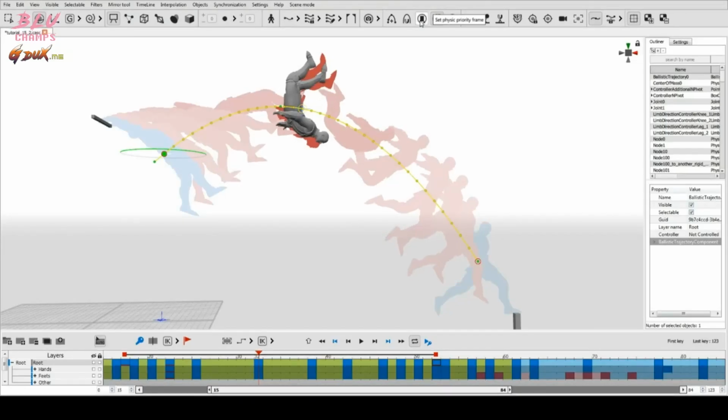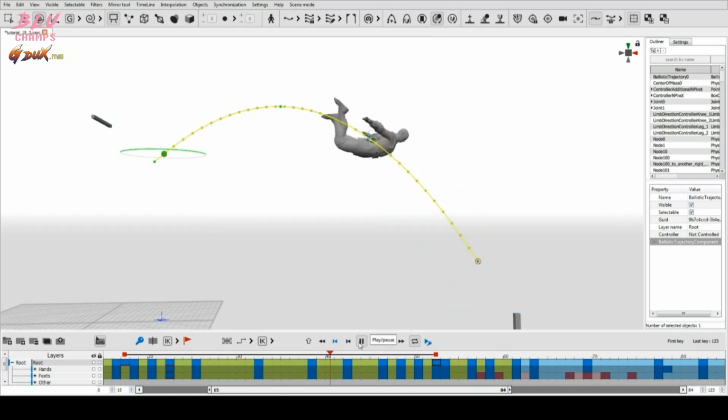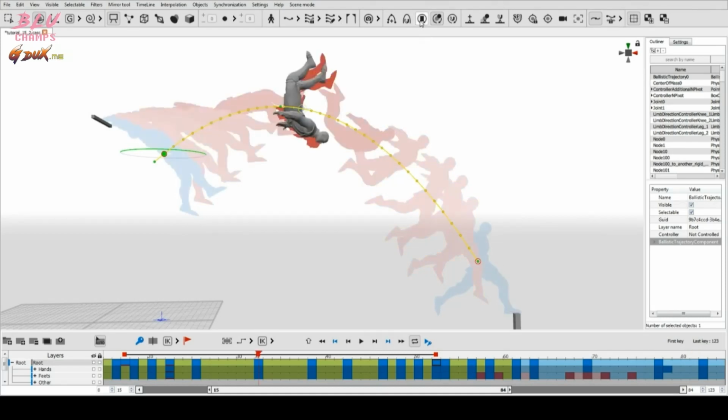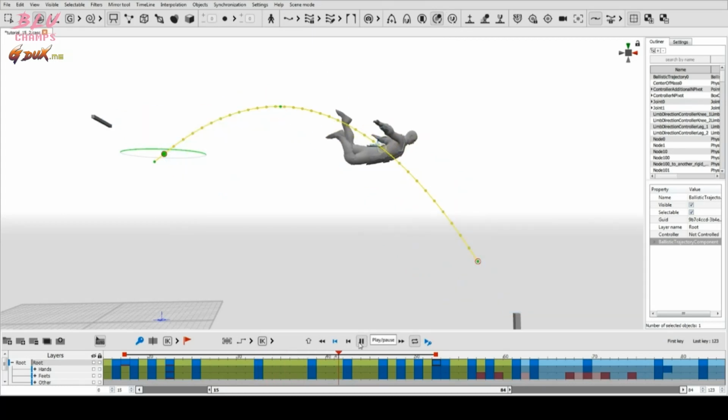So it basically calculates such angular momentum that will, for example, in this case, fit in such a way that when you forward simulate with this angular momentum, your character will land with his foot on the pole, not his stomach on the pole. And the animation will be completely physically correct. So it will look realistic, and you will get the results you actually want.